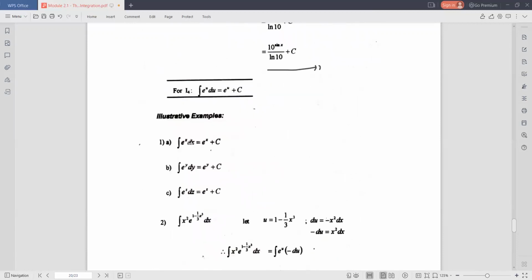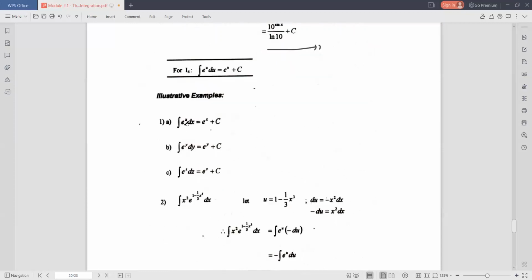Okay. So we have some illustrative example again. So for this formula, this is the fourth general formula for the integral. That is integral of e raised to u du. That is equal to e^u plus c. Parang nawala lang yung du dito. Okay, so for example, we have an integral of e raised to x dx. This is equal to e^x plus c. Yung e dito is hindi variable na letter e. Yung e. Ito yung parang nasa Euler's na e.